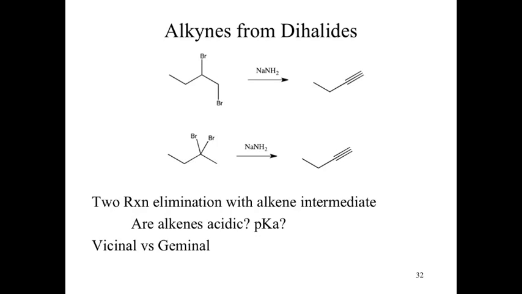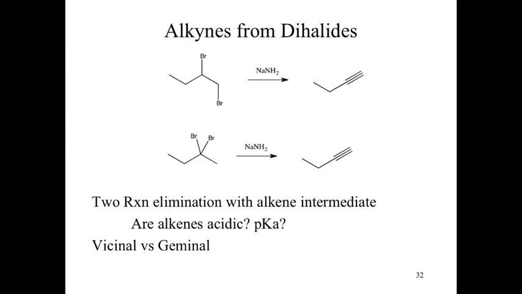The rest of these slides, actually now that I think about it, are examples that you can go through and work. So one thing to be aware of is that we can do a double elimination to form alkynes. We just have to have the proper conditions for it. And it's going to end up running two elimination reactions. Not simultaneous, but first one elimination, then the other.